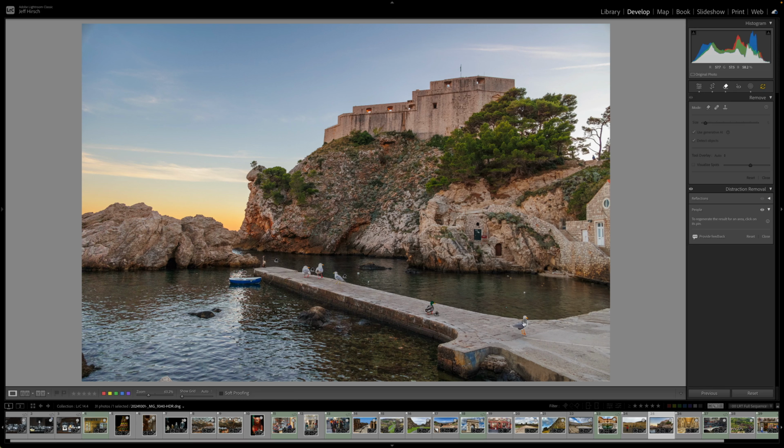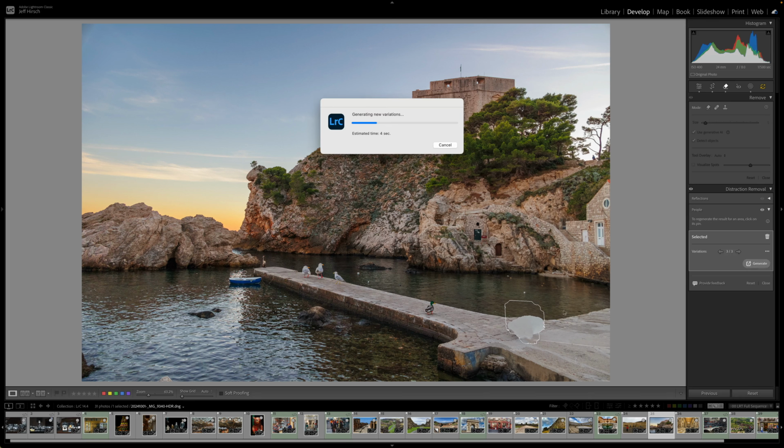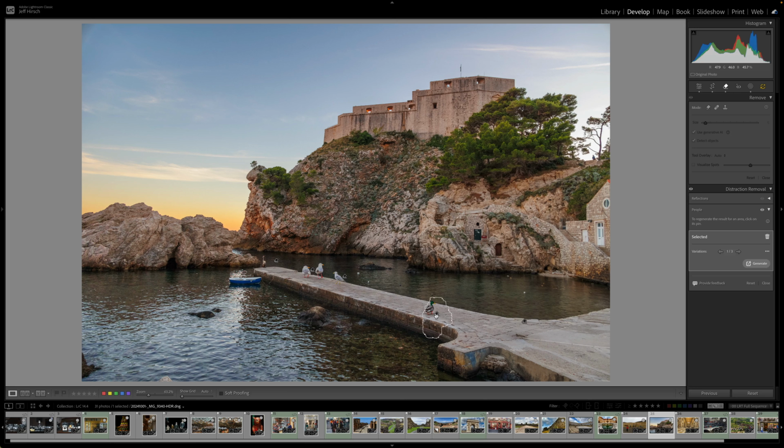We want to be able to remove all of these things. I can try to go in point by point and see if one of the variants for each of those points is going to have it completely removed. Nope, I just got a bigger bird there. That's number 3. I don't know what that's supposed to be. I can try and generate another set of variants. I think part of it is that it didn't select the shadow down here lower left. That's a little bit better. That actually looks like it removed the object. Let's see if we can get this duck out of here.